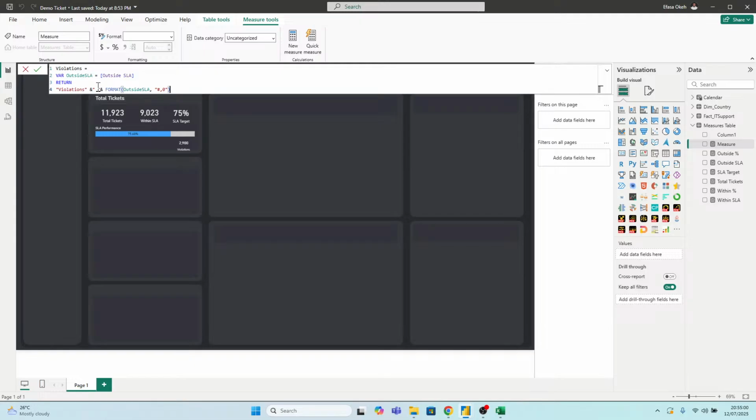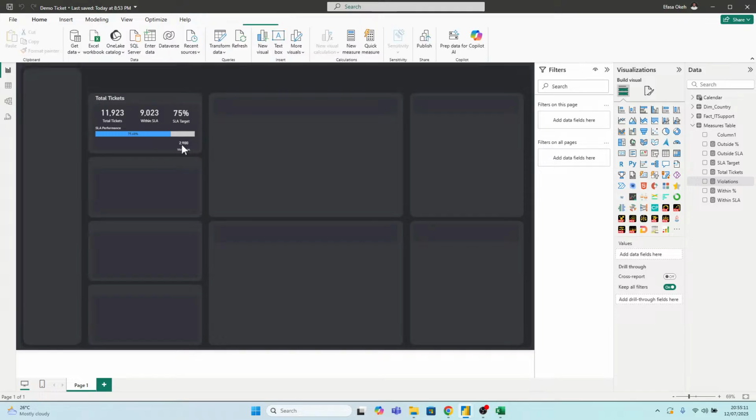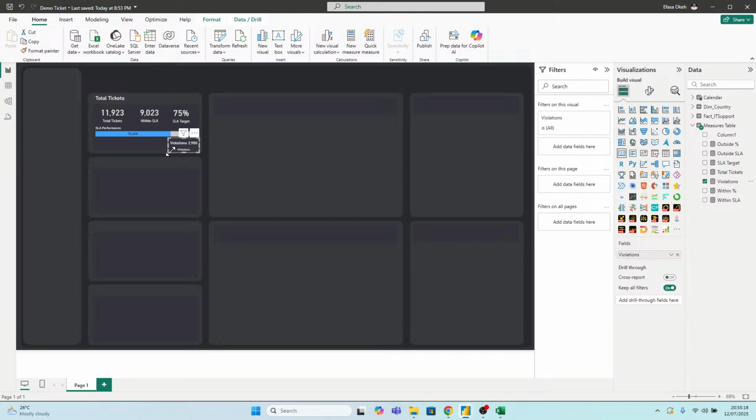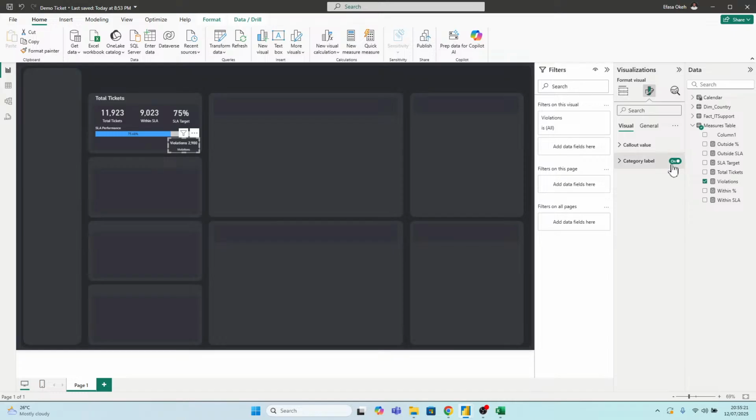This is just combining the outside SLA that we have already. We already have a measure for that. Then we're using the keyword violations and adding the outside SLA to it so we can use the card visual. So we don't need this. I'll just change this to violations, and turn off the category label so you can see we have violations.